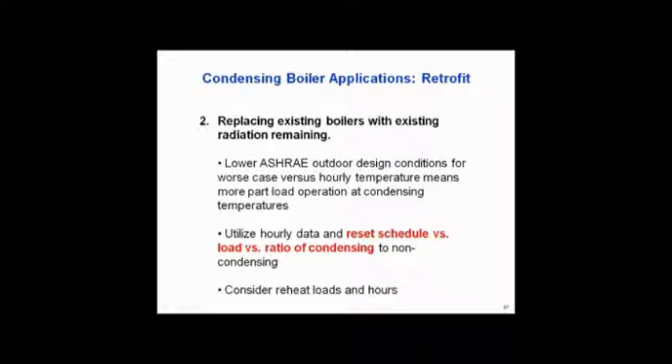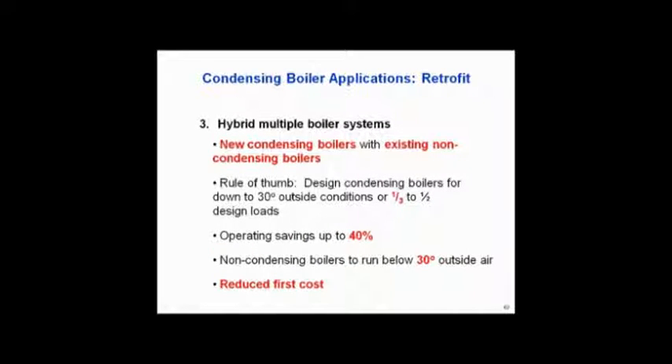I think you should strongly consider looking at that. This hybrid boiler approach — here are some guidelines on how you might do that. The message again is you're reducing the first cost, putting a condensing boiler in and running it as the lead boiler all the time, and your paybacks are just awesome. Get a vendor who understands this and talk to them, because a lot of times customers will say let's change all my boilers but don't have enough money. You can value engineer it down to changing just one of the three boilers, yet still get the vast majority of the savings. It's a great way to save a job that's in trouble with first cost and still give the owner a great project.